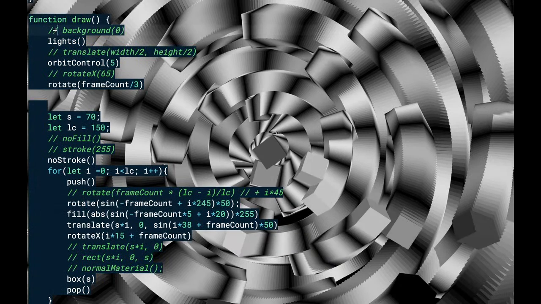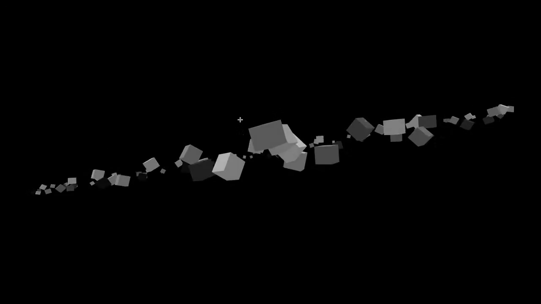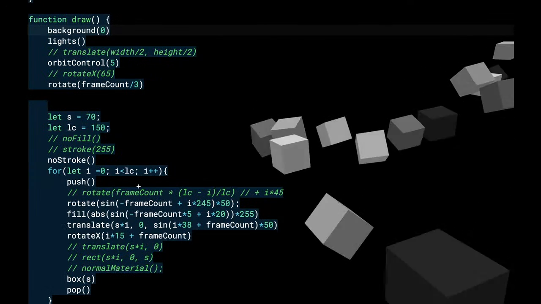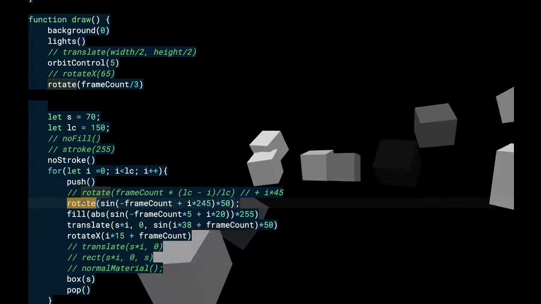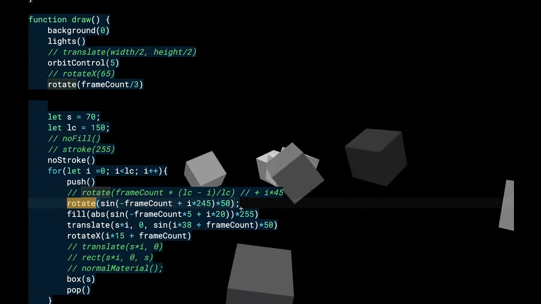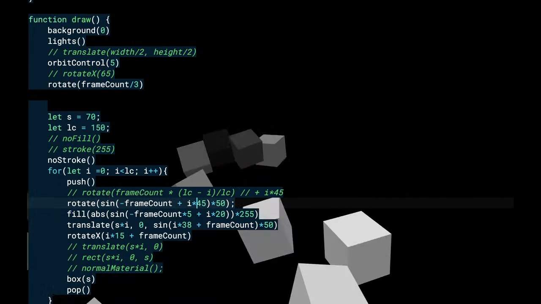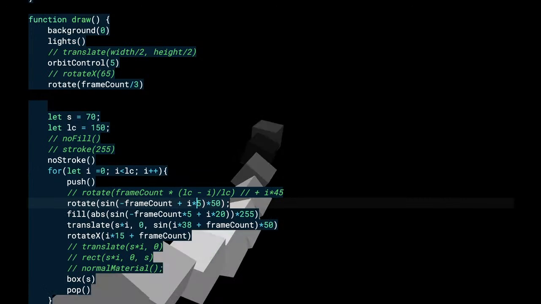Of course, it's nice to turn the background back on, change our perspective, and enjoy the 3D-ness of these cubes floating in air. Doing some crazy stuff. Oh yeah, this was this huge 245. Let's go way back down to just a smaller number.